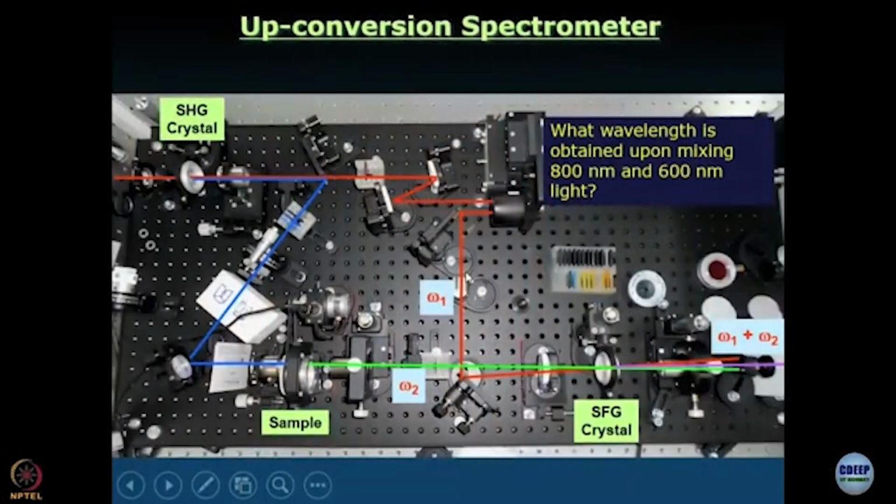So, now suppose your 800 nanometer is the nominal value for omega 1. If omega 2 is less than 600 nanometer, it will be even higher energy, the sum frequency will have even higher energy, more into UV. What is the best case scenario? If this is 800, the second one can be at most 800, actually it cannot, it has to be longer than 800 nanometer, right. So, if it is 800 nanometer, no, what am I saying? It can be anything actually, because you are exciting by 400 nanometer, sorry sir, my mistake. But suppose it is 800 nanometer, then it will be 400.